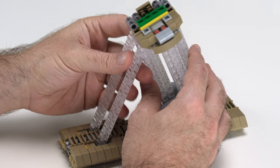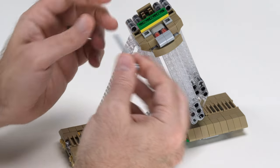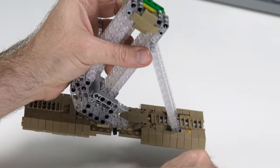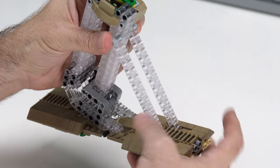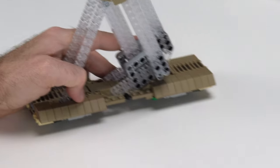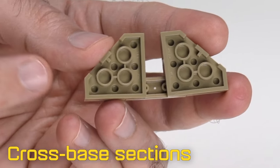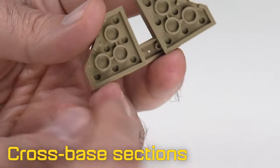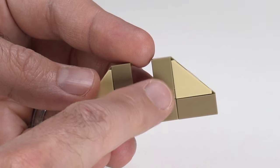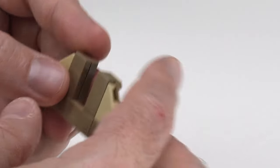I'm going to then attach these lift arms into a position where they just hold this top of the stand steady at an angle. This is adjustable, so you can attach it wherever you want and change the angle. And then twice, I'm going to attach these. This is a 3x3 wedge plate. Two of those, there's a 1x3 tile, four 1x2 tiles, and two triangular tiles here in tan.